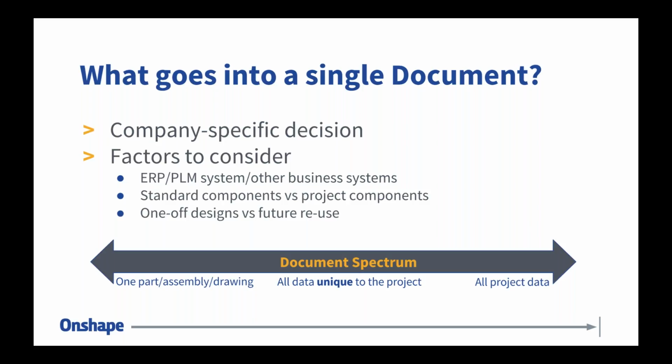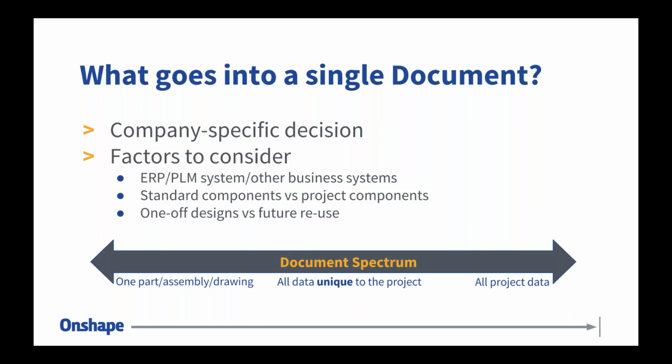Now, one-off design, obviously things are going to be in the same document. That makes sense to organize it that way. But think about future reuse. As you're designing today, is this something you're going to use in other places? Because that is one of the key factors to deciding, is this something that should be in a different document?